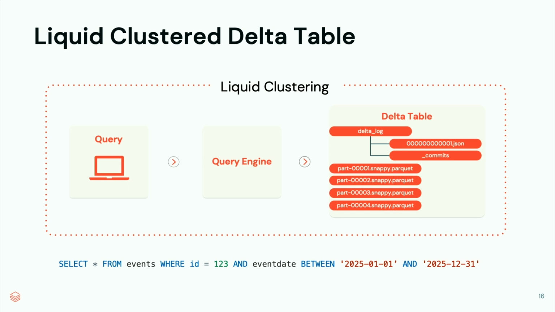Ali Ghodsi always says, I'm sure he's going to say it tomorrow, that they're going to try and figure out how to reduce the amount of dials and switches you have to use to get Spark to work as best as possible. And liquid clustering is one of the steps towards that. So liquid clustering is basically the Z ordering that you're probably familiar with, on steroids. If you don't know what I'm talking about at all, think about an index in a database table. Clustering and liquid clustering provide very similar capability.